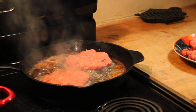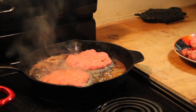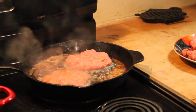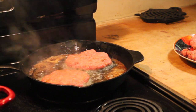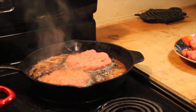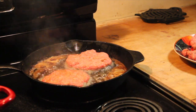When do you start your fries? You do that at the end all the time? Yeah, I'll do it in a minute. Is that normal usually? What about people that like to have their fries hot with their patties? Yeah, I'm going to do it at the end. Those who like that could cook them at the same time, when you're cooking for a lot of people you just put the patties in the oven. I'm just trying to see the game plan, like I'm learning how to make patties for a family.